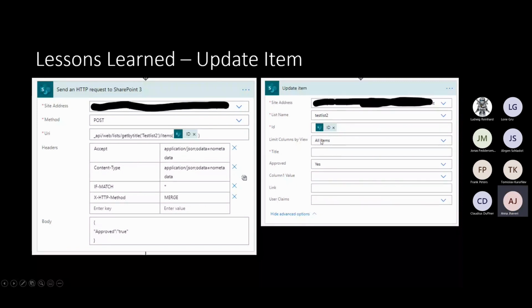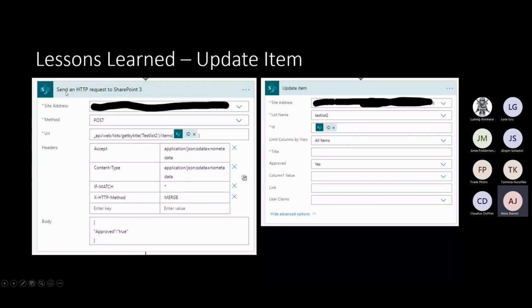That way I'll create that, I'll select that view here instead of the all items, and then the title. If the title field is not added to that view, I'll not have to provide the value of the title field. But then you might be updating your item in your flow multiple times, and then you may have to create all the views based on what items you want to update, right? So that's a little cumbersome, that it requires creating multiple views if you don't want to provide the values for the fields which you don't want to update, right?